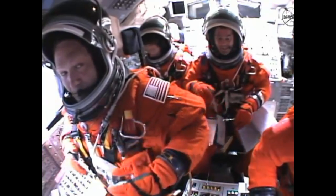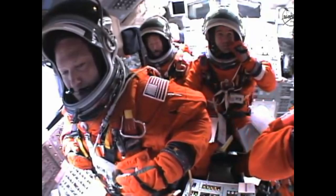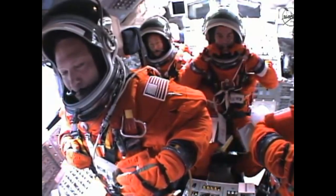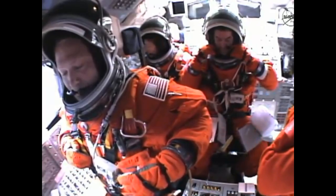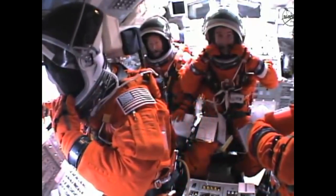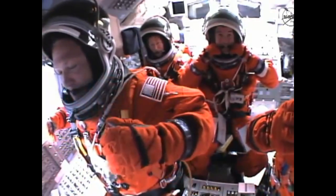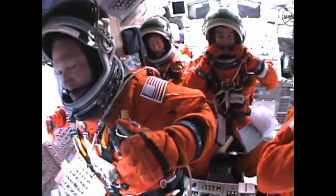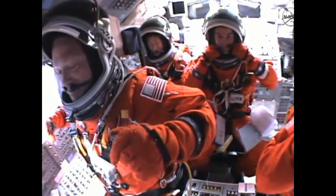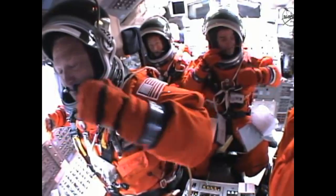Because of the slightly late launch time, Capcom Barry Wilmore reading up to pilot Doug Hurley the updated abort boundaries for Atlantis, which is flying on the singular power of its three liquid fuel main engines, draining a half a ton of fuel per second from the shuttle's large fuel tank. Three and a half minutes into the flight, Atlantis traveling 4,200 miles an hour, 54 miles in altitude, already 120 miles downrange from the Kennedy Space Center. Three good main engines, three good auxiliary power units, three good fuel cells for Atlantis.